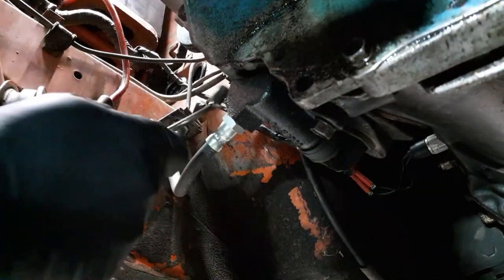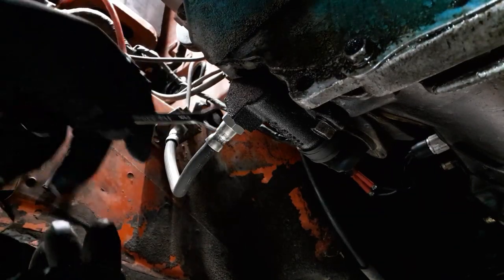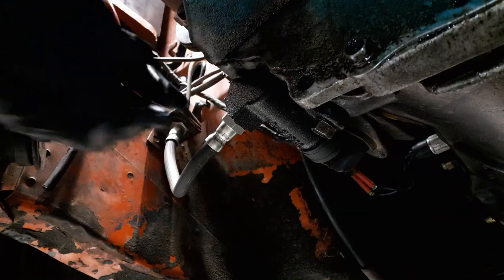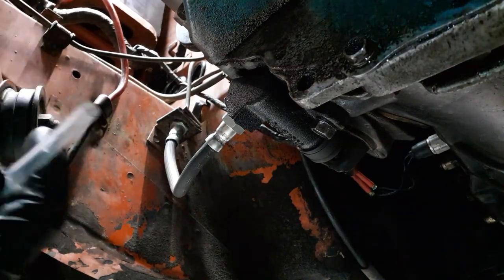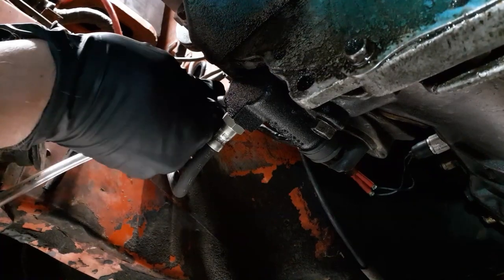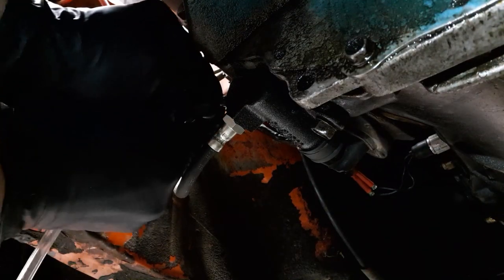Okay, so now it's time to try reverse bleeding on the clutch. I've just loosened the bleed screw here. And what I can do is, I have the pump here. I'm going to attach it to the nipple. If it will let me, come on. There we go.